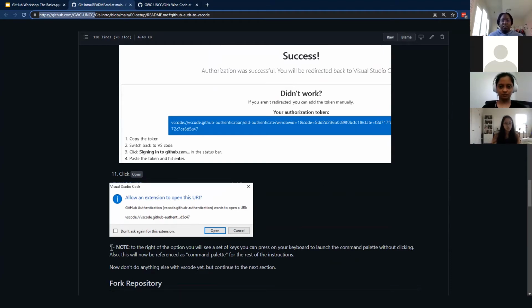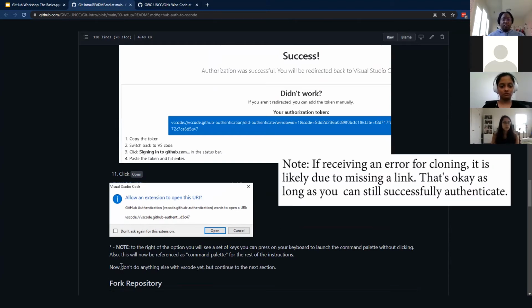And there is a note in the guide that that little search bar that we use to say clone is called a command palette. So if we ever say that in this workshop, that's just what we're referring to. And you can use the view menu option to get to that.